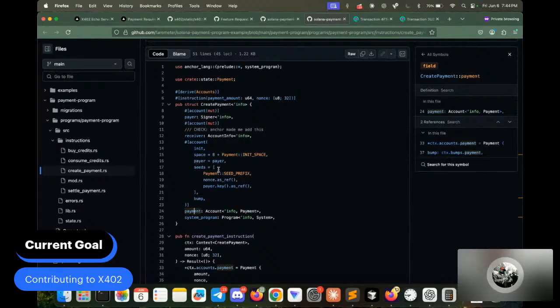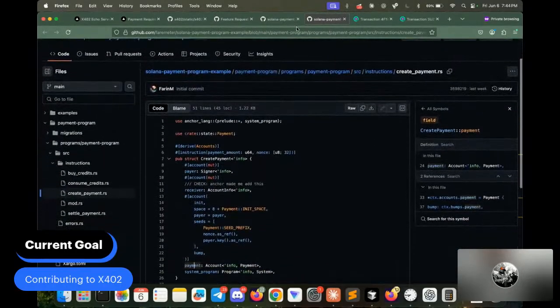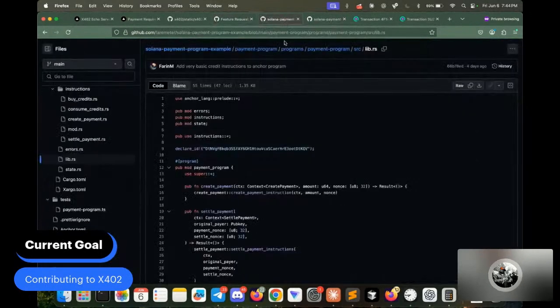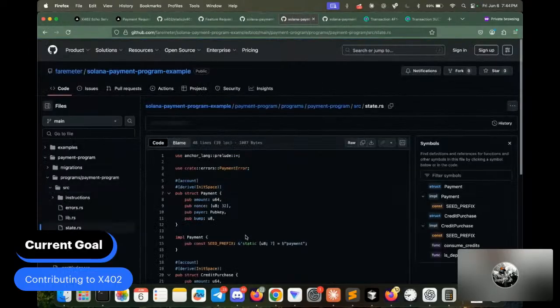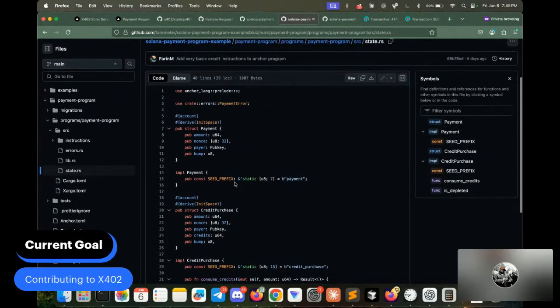What's the seed prefix? Gotta check the state for the seed prefix. So seed prefix is just payment. And a payment account has an amount, nonce, payer, and a bump. Okay.